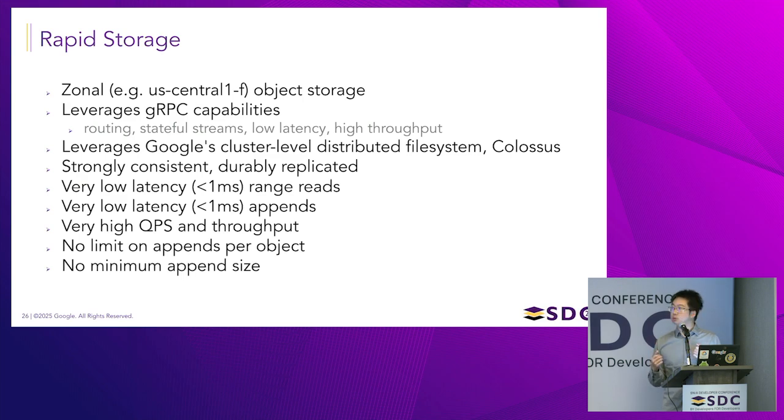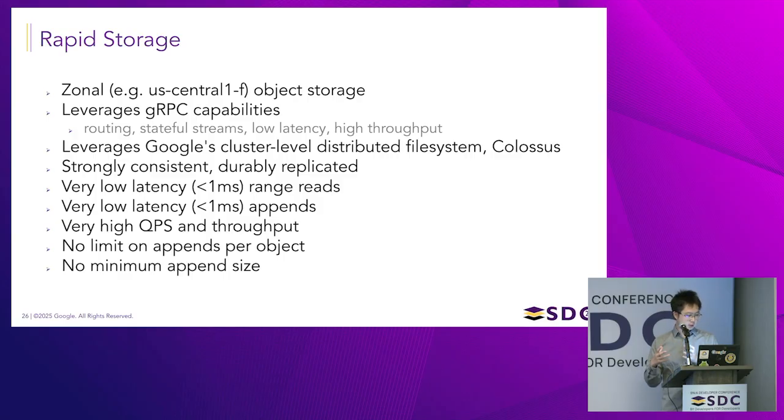So typically within GCS we have regional or multi-regional buckets. In Google, or similarly with S3 as well, you'll think of a region as being something like US Central 1. And then those regions are composed of multiple zones. So for example, US Central 1F would be a zone. With Rapid, you create a bucket that is homed in a specific zone. This means that you're able to co-locate your compute and your storage in the same zone, with less network distance and higher performance, both from a throughput and latency point of view.